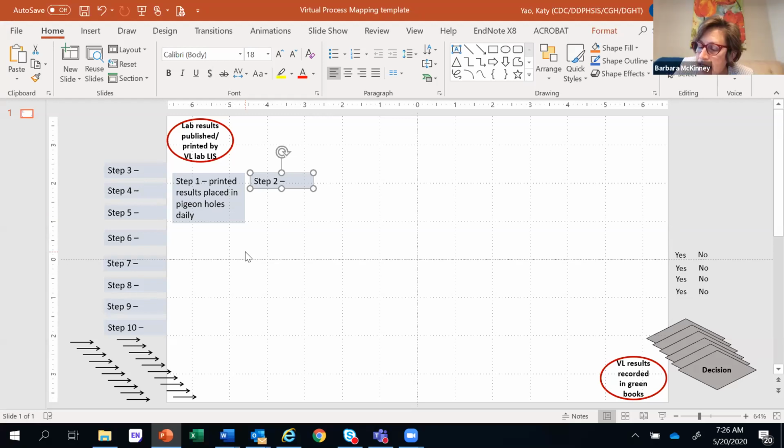And by verified, you mean that the lab is comparing what's in the LIMS to what is printed? Yes, we also do that verification process here, comparing the result from the machine and the ones that are entered, because sometimes an individual has to upload the results manually. So you cross-check that before you print. Okay. And then you print, and then you put it in the pigeonhole. Yes.